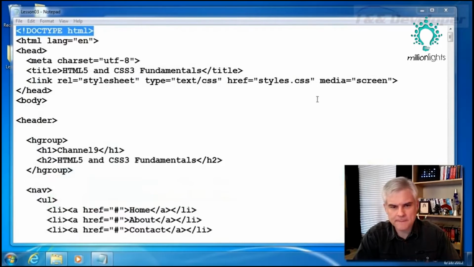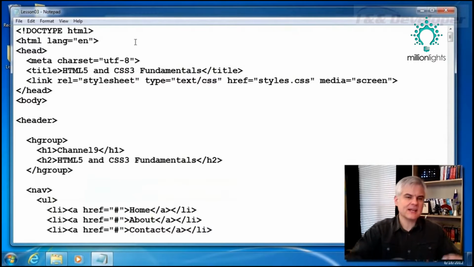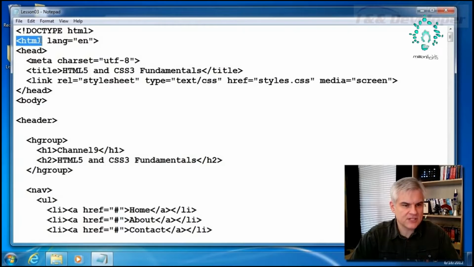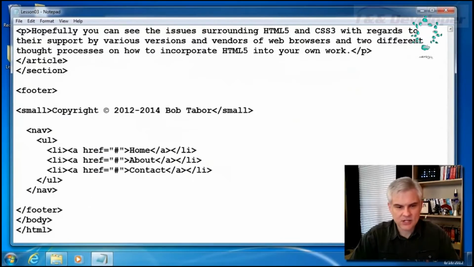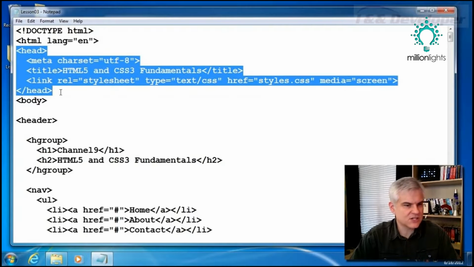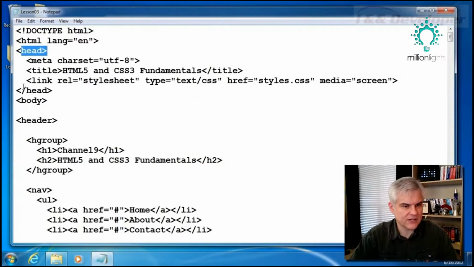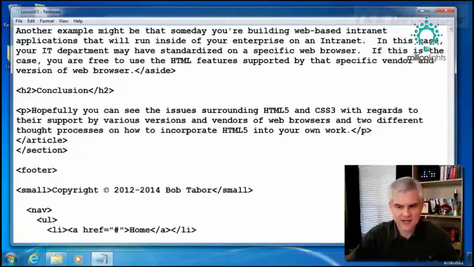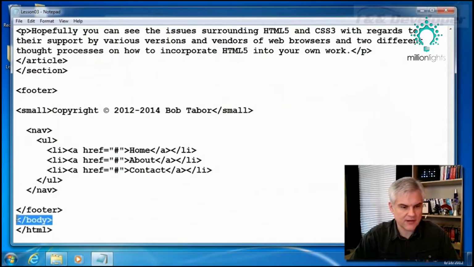Okay, so let's shut this down. Let's get back to this document. And at a high level, whenever we were creating the tags around our document, we started off by declaring an HTML tag. It sits almost at the very top, and it's closed at the very bottom. Furthermore, inside of that HTML tag, as children, there were two major sections. There's this head section. So here's an open head and a closed head. And then there's this body, and then almost at the end, you can see where the body tag is closed.